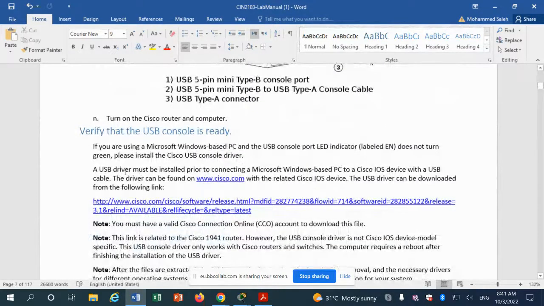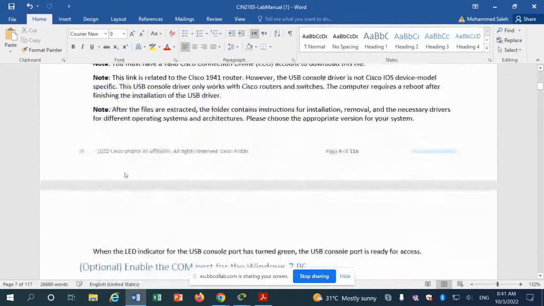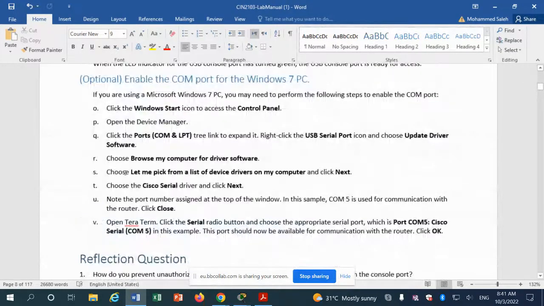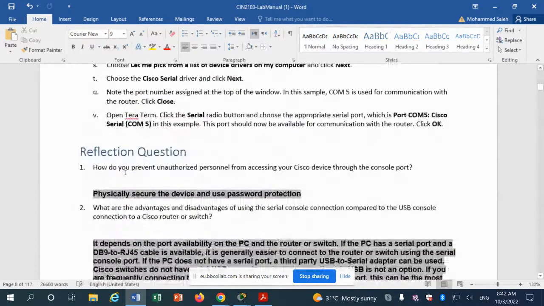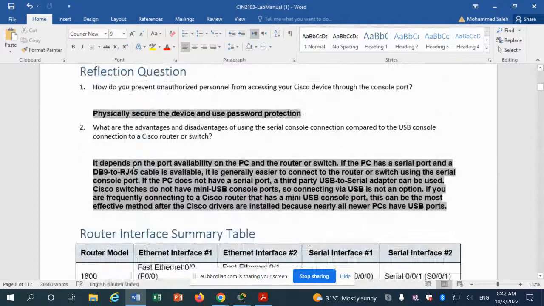Okay, now go to the reflection question on page 8: how do you prevent unauthorized personnel from accessing your Cisco device through the console port?